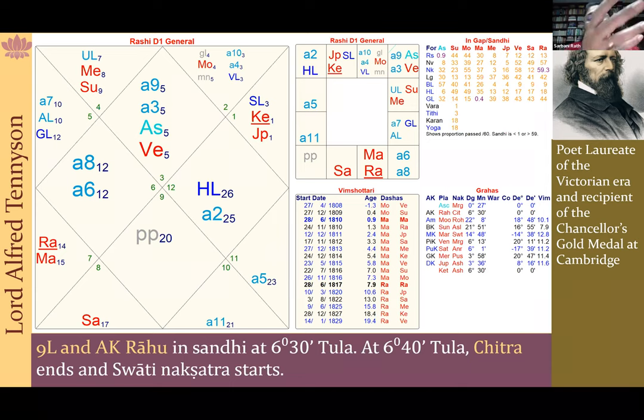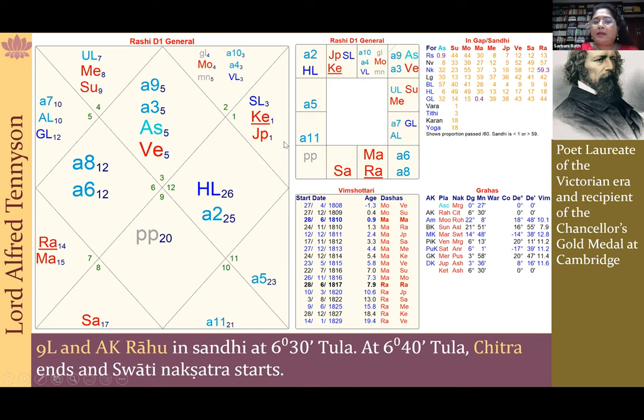And although because it's in Mithun Rashi, it will give some Graha Dosha, but that is to do with his relationships. But Shukra bestowed him, right? It bestowed him with all the beauty he could paint with his words. When you read The Lady of Shalott and his other poetry, you can know that all the poetry he did, that's what happened. Now, one more thing happened.